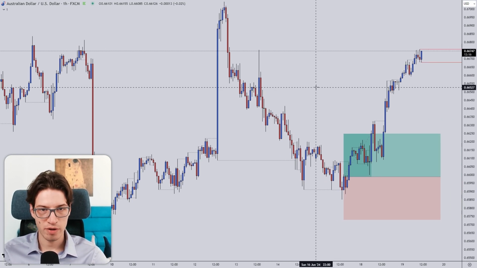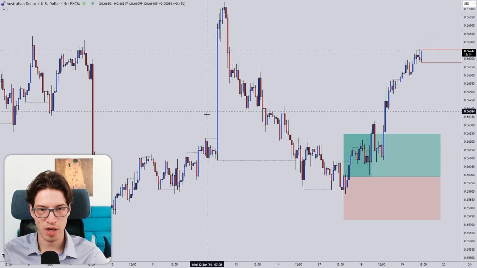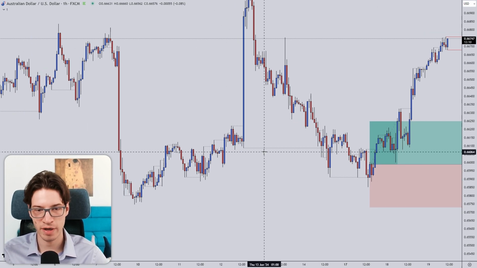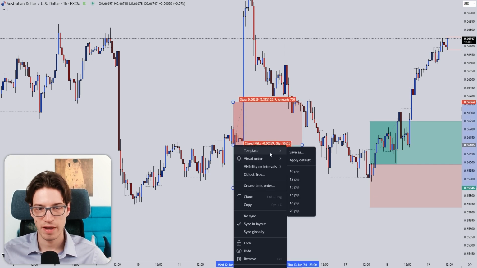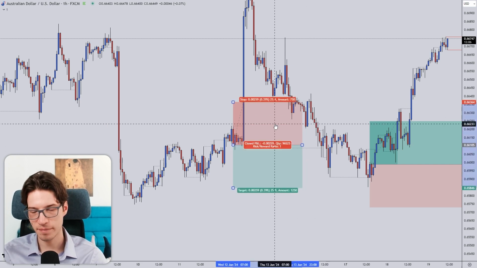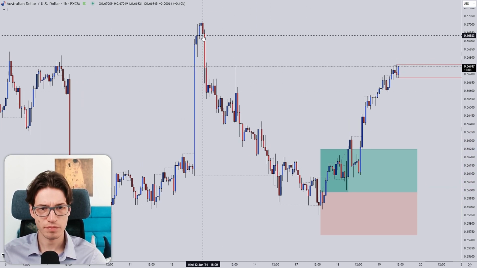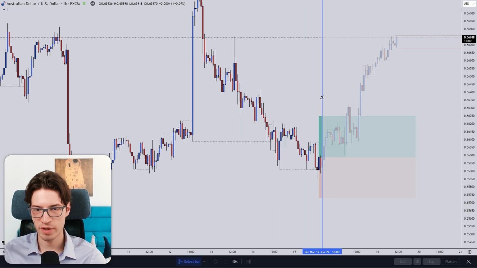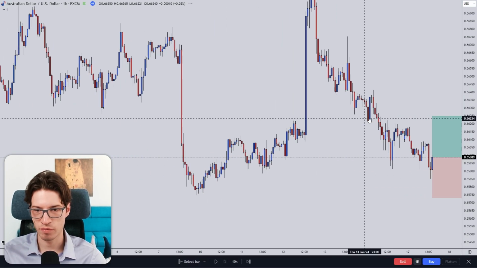Okay, Aussie US dollar. We had this push up. I got slipped to hell on this short right here. Got in a liquidity sweep short and then got slipped to hell basically. Took a big loss. Price went down. And then I took another sweep right here in this area, which was pretty interesting to me personally.